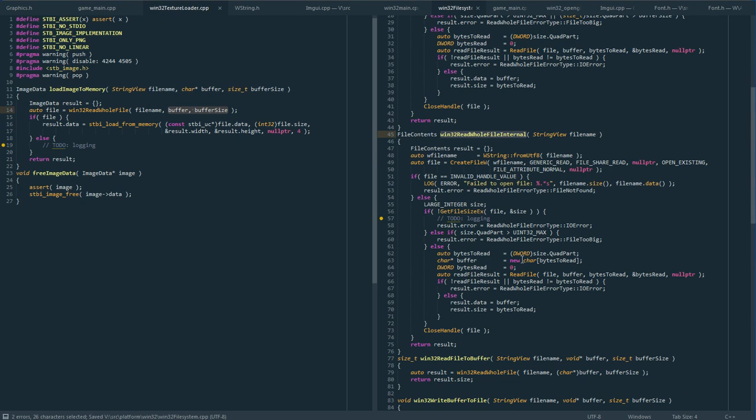Since I need to remember to delete whatever was allocated. I guess I could write a wrapper.